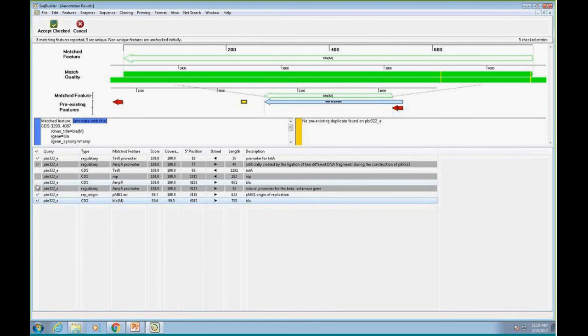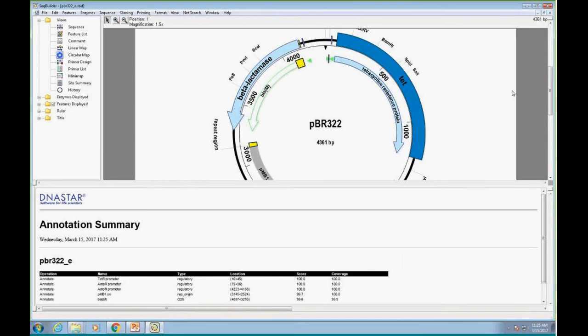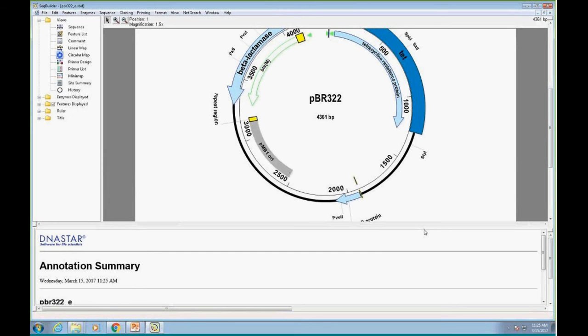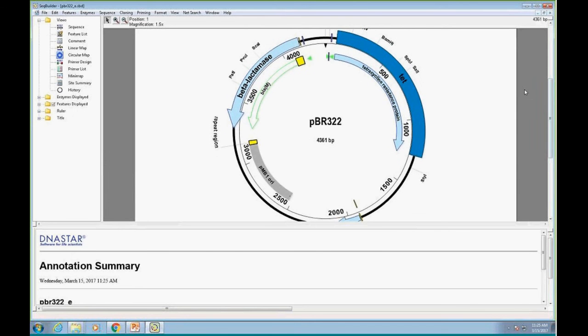And so there is a pre-existing feature. So I can do the replace or ignore, and by replacing, I can take the new feature and replace that existing feature. So I've got some options on some of these features, again, to improve the annotations on an already annotated sequence. So again, I can accept the checked, and now I get some new features that are added that weren't there previously. And again, I can do that in batch. If I've got a whole set of annotated sequences and I want to try to improve the annotations, I can load all of them in, do the exact same thing, and get an improved annotation. So that's how the auto annotation part works on different types of sequences.